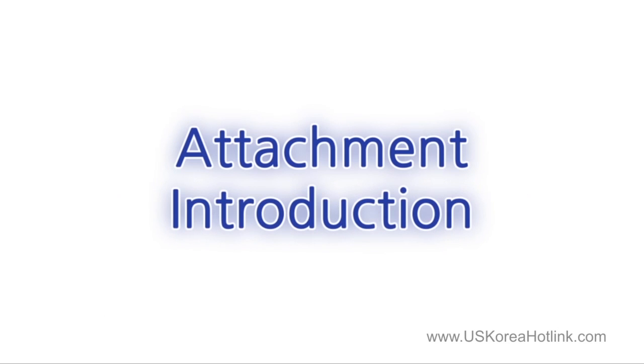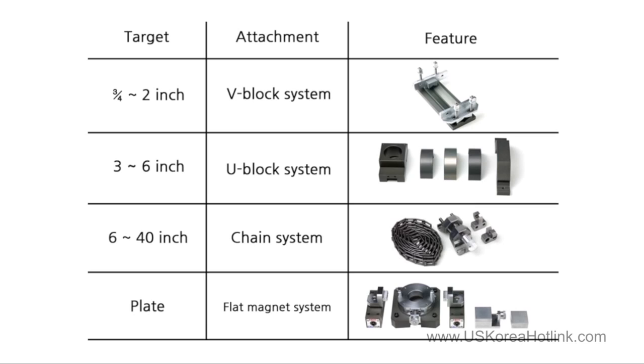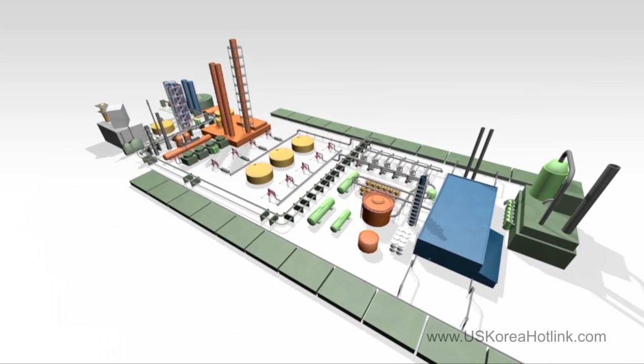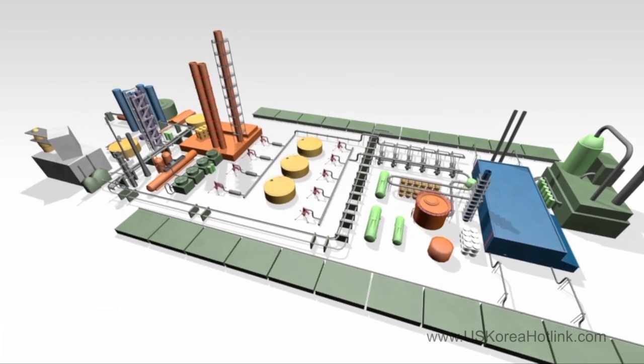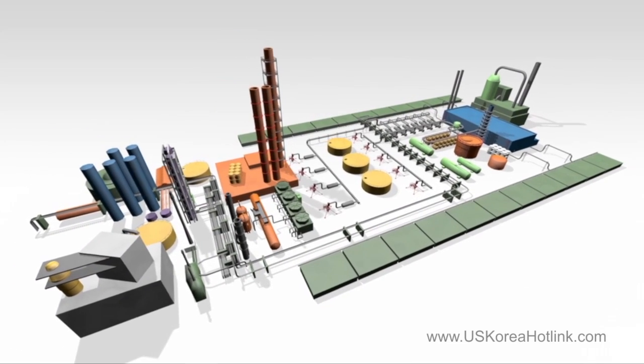Before watching the actual applications of the equipment, I will explain what types of attachments there are and by what criteria they are used differently. Attachments are generally divided in accordance with the size of the object tested. For objects with unusual shapes, customized jigs will be specially manufactured by Frontix. I will now show how AIS equipment is attached to a petrochemical installation in a production base among industrial facilities, dividing it by attachment.